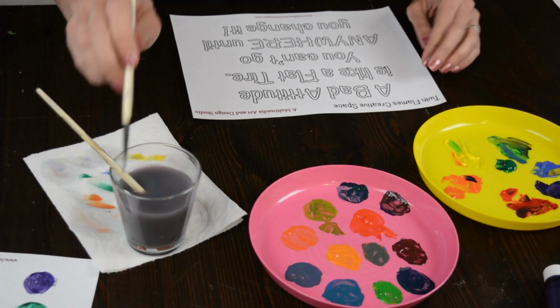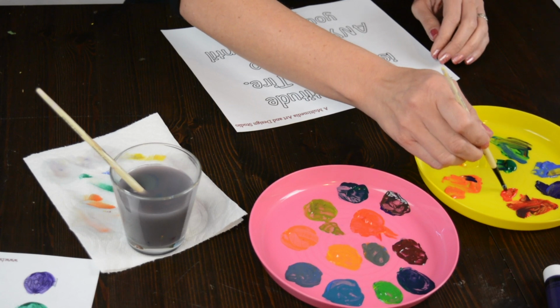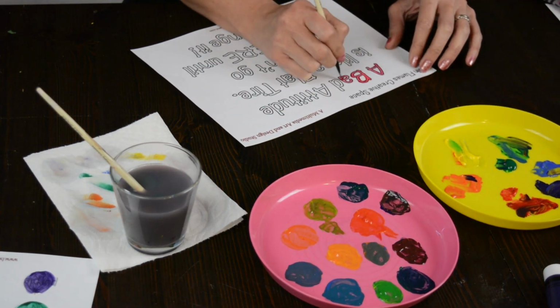We are going to color our poster with either warm colors or cool colors. You can color it however you want at home, and you can use the paints that you just made, you can use other paints, or you can use, again, markers or crayons, or really however you want to make it. Are you doing cool colors or warm colors? Yes, I'm going to do cool colors. Do you want me to do warm colors? I might do a mix, but we'll see. I'm starting with warm.